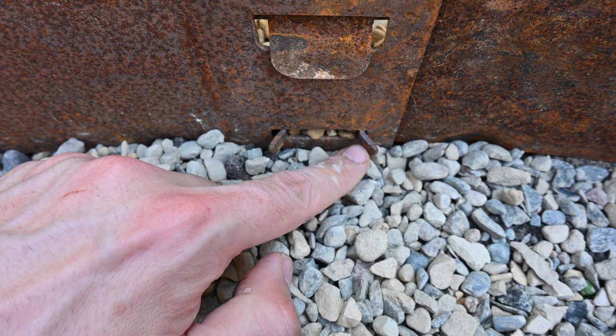Being angular gravel, it doesn't roll about as much. Rounded gravel tends to mean you sink in too deep and it slides about when you're walking on it, whereas this gives you a decent surface to walk on and a nice crunch underfoot. In terms of depth, I've gone for about 40–50mm. Sticking my finger in, you can see that's about 40–50mm depth of gravel all the way down the path, which is pretty much ideal. You don't want it too deep or you'll be sinking in, and not too shallow so you'd see the base after walking across it a few times.